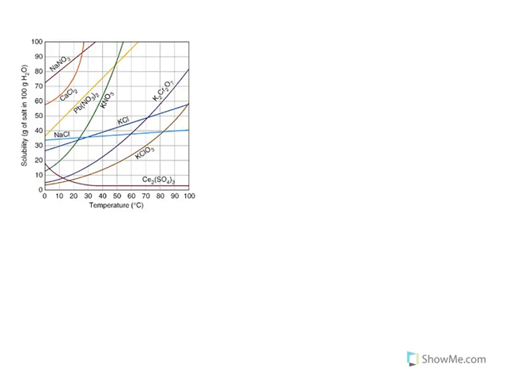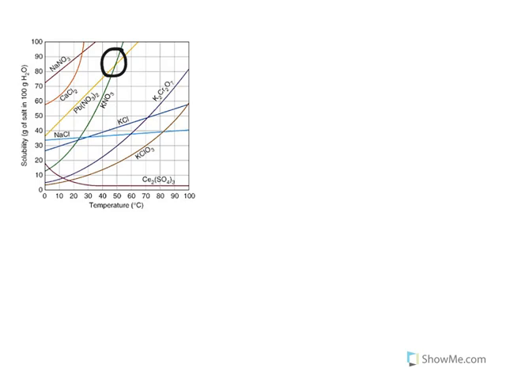Why do we put everything all on one graph? Well, it allows us to compare two things. So if I wanted to compare lead nitrate and potassium nitrate, I can see a couple of things. First of all, lead nitrate has a much more steady incline, so if I want something that's going to dissolve more steadily, lead nitrate's going to do that. Whereas potassium nitrate starts off a little slow and then it has a really steep up kick in its curve. So it's got a real sweet spot in its temperature. Okay? We can also use it to compare when their solubility is the same, so where they cross.